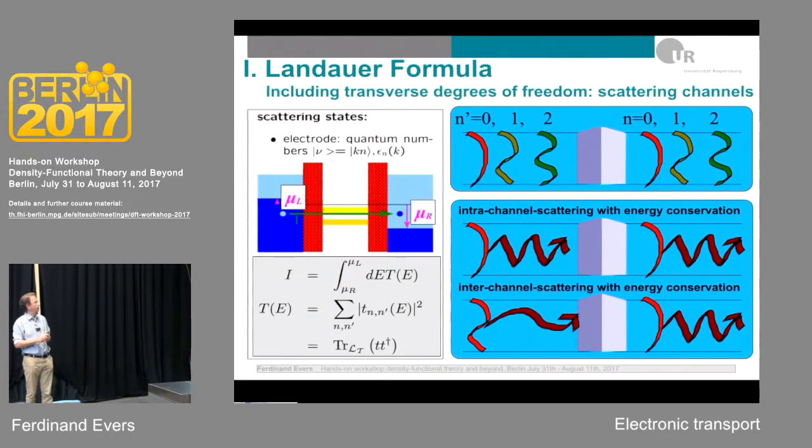And then I need to convert this transmission probability into a current, and that I do in a very simple way. I'm going to say that the situation looks a bit like this. So there's a left-hand side reservoir and a right-hand side reservoir. I have a bias voltage, which means that the chemical potential left and right is different from each other. So that means there is a window of states where particles impinge from the left onto the barrier, like this. They come from here. Then they go through, and when they go through, they find empty states, so they can actually go there. This is a possible transport path, so I get a current from the left to the right.